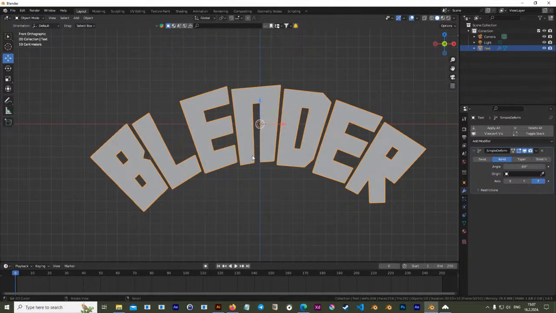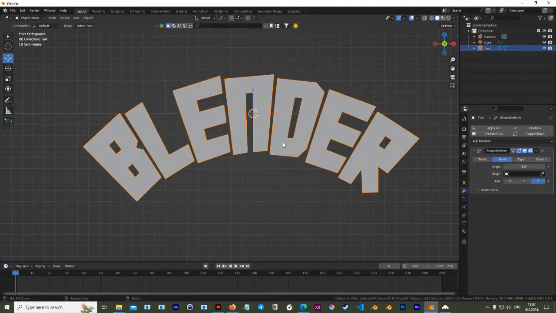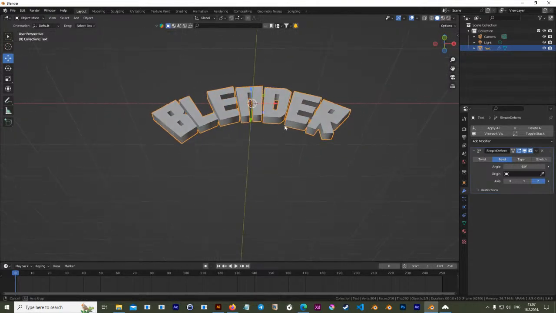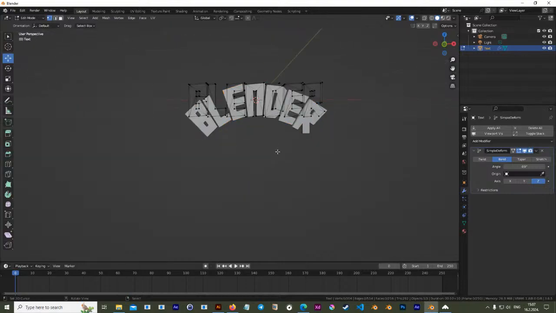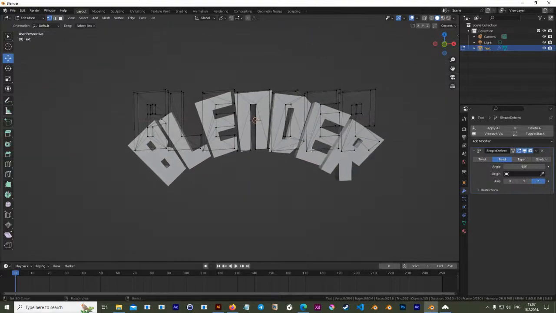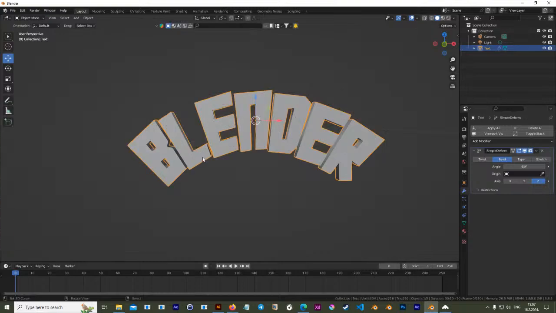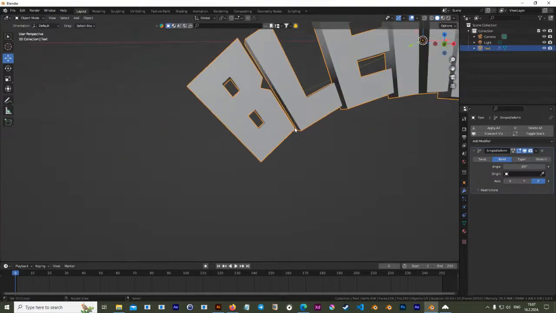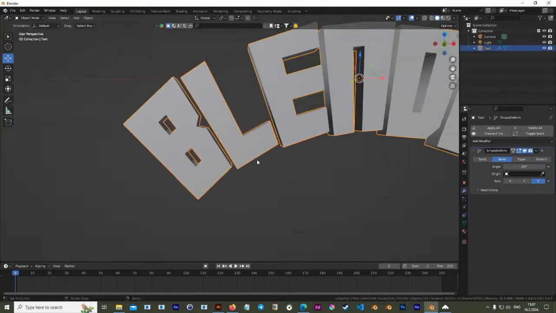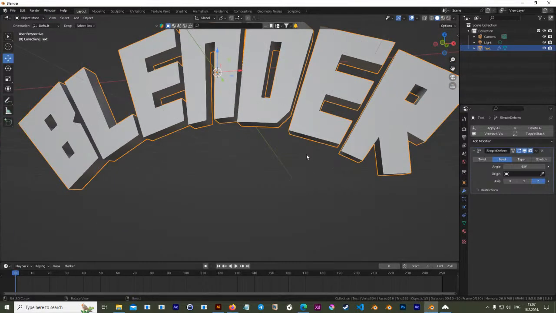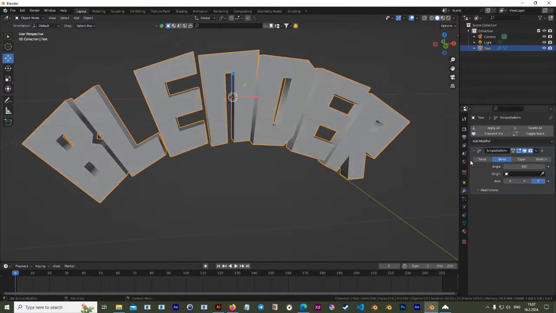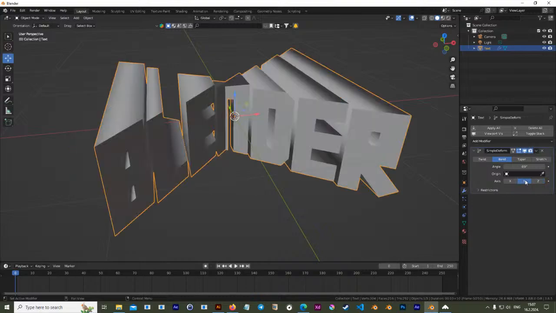Maybe it's the font I picked, but this works very well. We deformed it, but maybe you don't like the font to have such sharp lines. I'm not sure. Maybe you would like to bend it the other way.